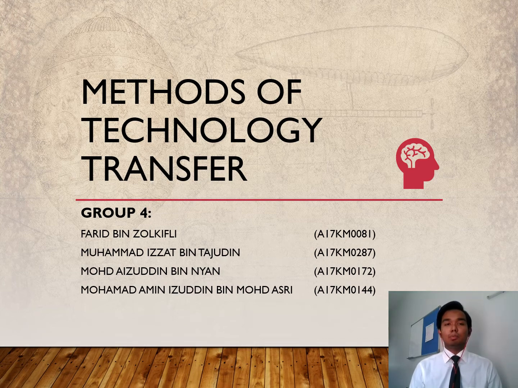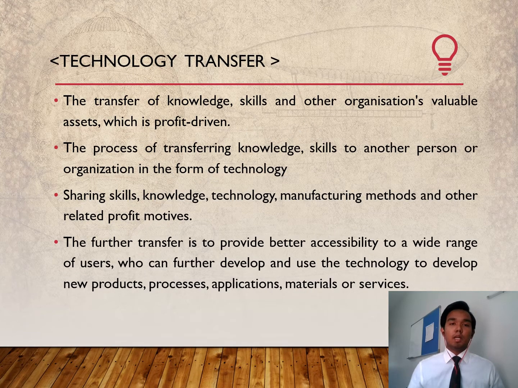Today, I would like to present the method of technology transfer. So, what is technology transfer? Technology transfer is a transfer of knowledge and skill to another organization, a valuable asset which is profit driven. It is a process of transferring knowledge and skill to another person or organization in the form of technology. Technology transfer allows us to share skill, knowledge, technology, management information, and others related to profit motive.